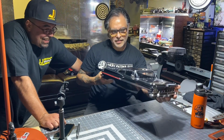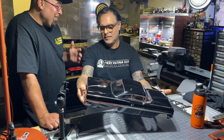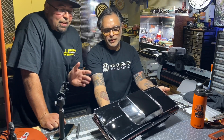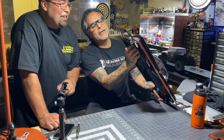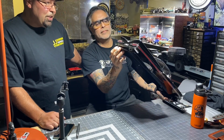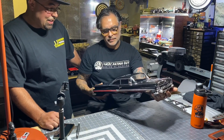So, this is it. You know what's beautiful about Redcat? They captured us really good because of the detail on the 64 body. Totally. But man, look at the bent plastic. Like they really did a good job. These really good Impala bodies. Look at the wings, man. I mean, they even did the lights at the bottom. You know, the creative control at Redcat when it comes to these lowriders has been just incredible, and this right here takes the cake.